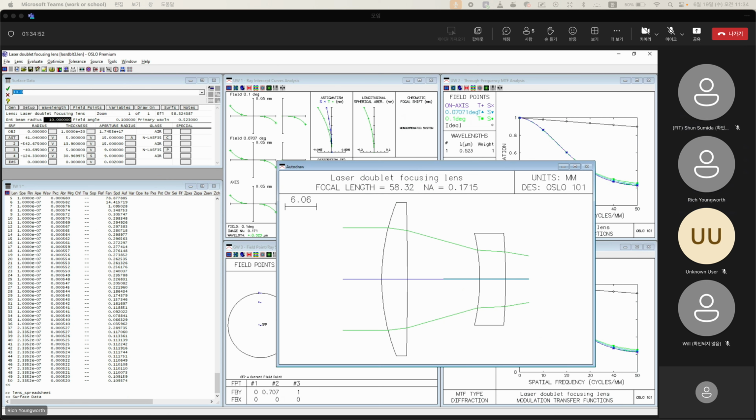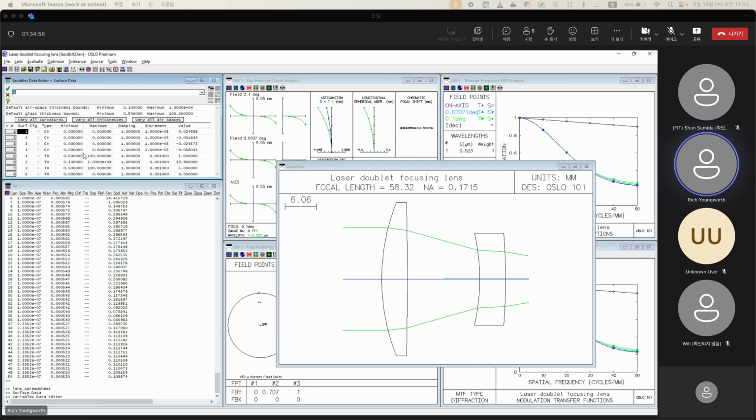So what we're going to do now is open the variable spreadsheet. And I have a couple of thicknesses in here. These ones at 0.5 to 100 are glasses. I'm going to maximize the thickness. These could be at 7.5. So I set each of those to 7.5 max. So if it starts trying to get thicker than that, it's going to get really hit hard by the optimizer and told, no, you're not going to get thicker.